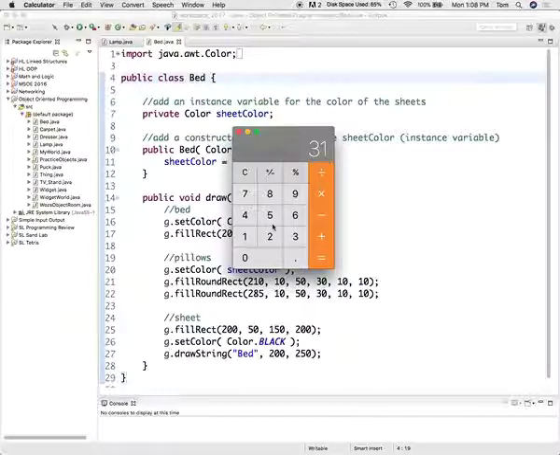Okay, good, yeah. So it basically takes the value that we have, multiplies it by 10, and then adds the number that I pressed, right? So if I hit 5, it's going to take 31 times 10, that's 310, plus 5 is 315. All right? So that's good that you came up with that right away.